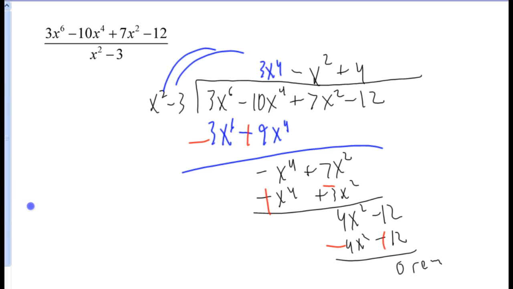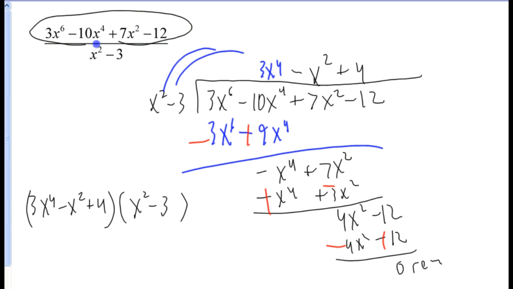So our answer would be 3x to the 4th minus x squared plus 4. So this one, we could go a little further and do our answer to the question, what's the answer? But if this is one of the factors, you should know the other factor here. If I multiply this answer times this, I should get this. That's a factor, and that's a factor, basically. And if you wanted to show off, you could find the solution from here. But that's how you do long division of polynomials.